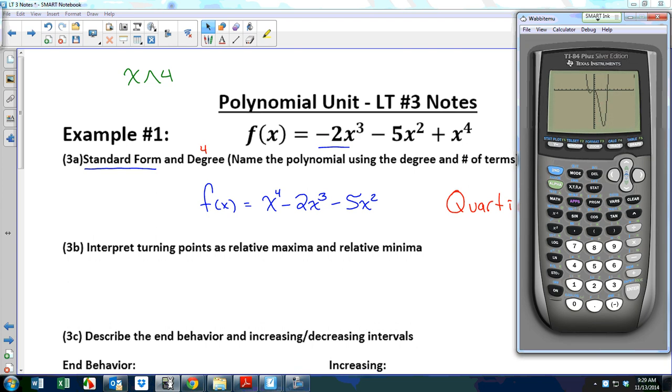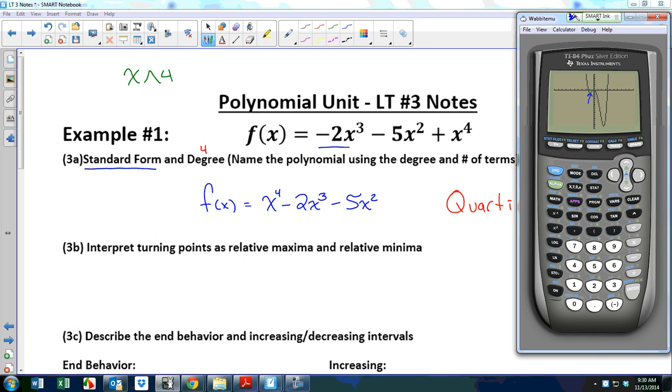And that was enough. All right, so again, you're responsible for changing your windows now. Now interpret your turning points as relative maxes and mins. This point right there, the point I just drew an arrow to, that's a turning point. The graph's going down and it turns around. Would you think it's a maximum or a minimum? From our quadratic work, that'd be a minimum, right?